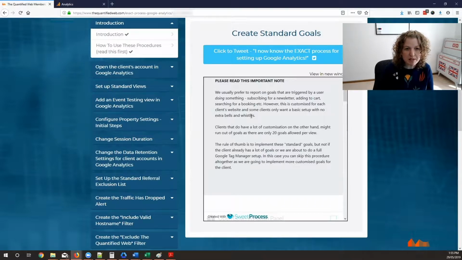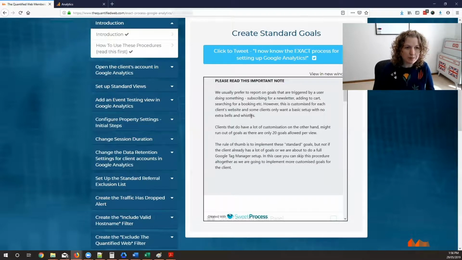So at the very minimum, you want to have goals relating to how long someone spent on your website or how many pages they looked at, so that you can see what is the conversion rate of people coming to your website from being a brand new person that is or is not interested in your website to someone who's actually engaged and spending time.